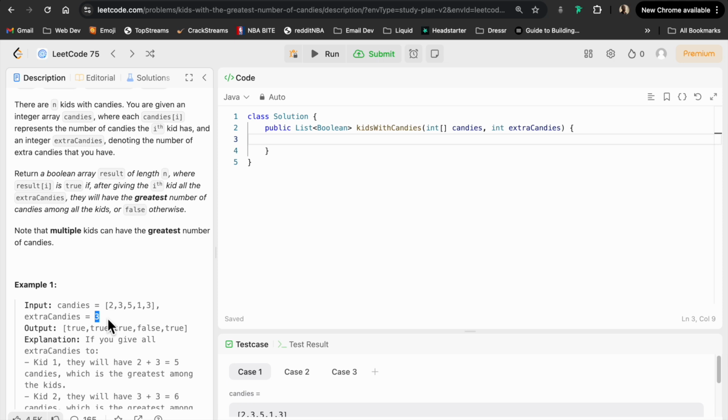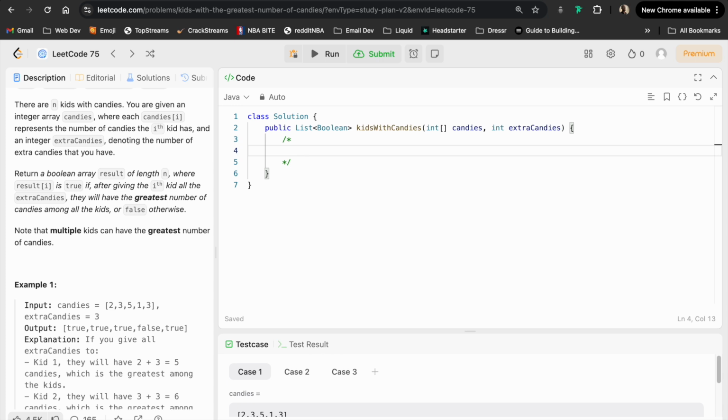So the approach that I'm thinking about is that we have to first figure out how we can compare the current kid with the rest of all of these kids once he has the extra candies.